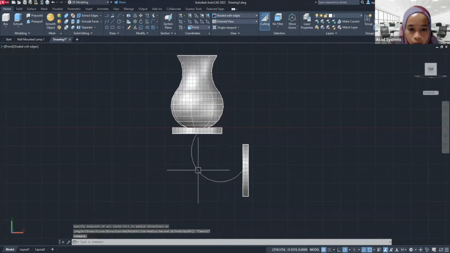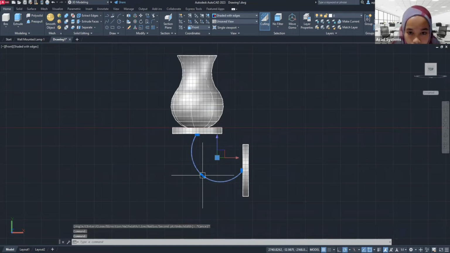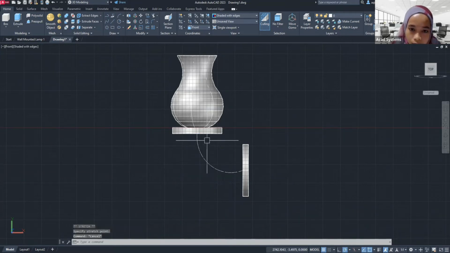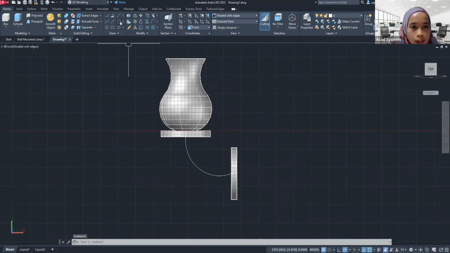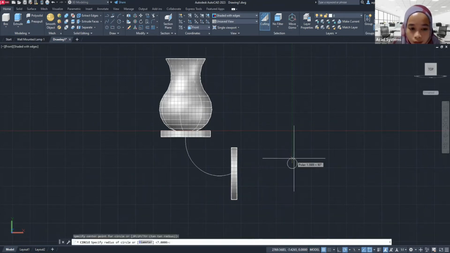And then I want to change the shape. Edit the shape, something like this. Okay, to get a beautiful shape. And then next, I want to use the sweep tool for the arm. Okay, but first I will create a circle with the radius of 1.